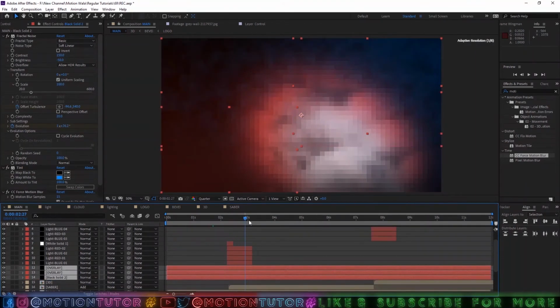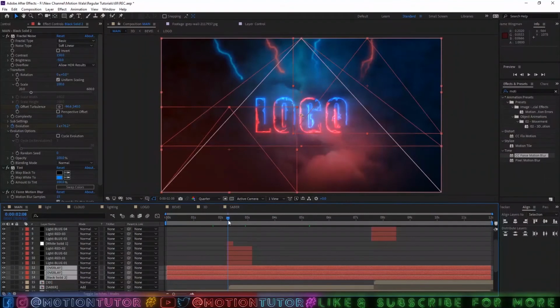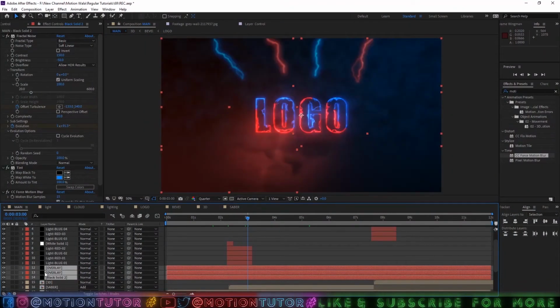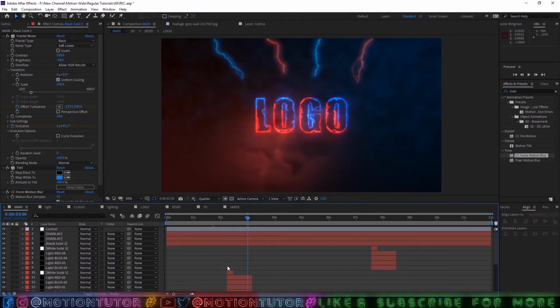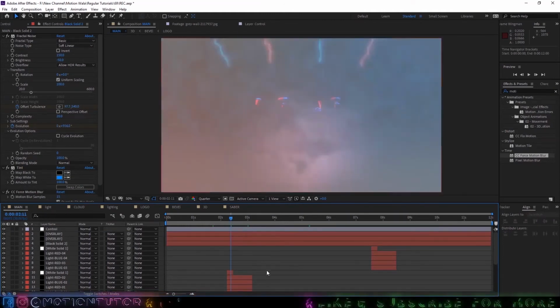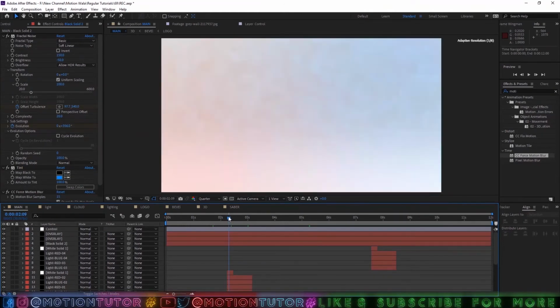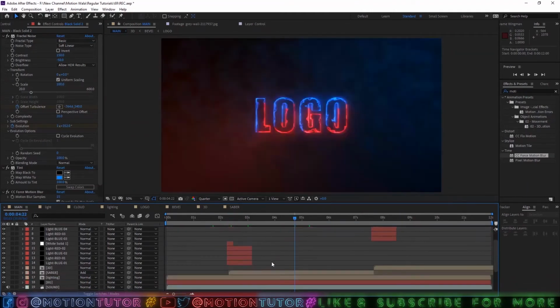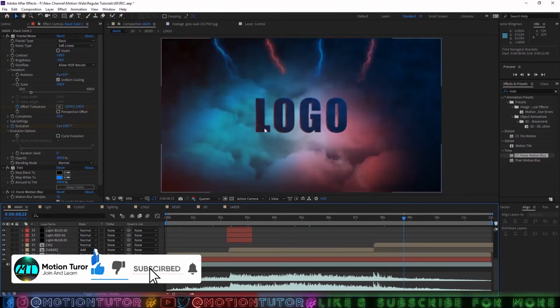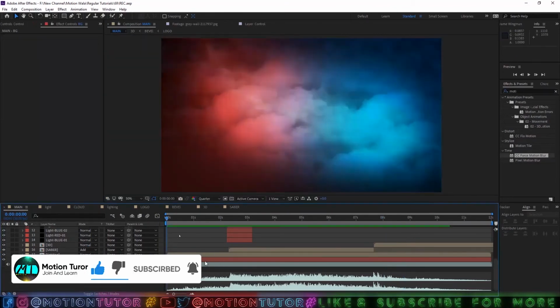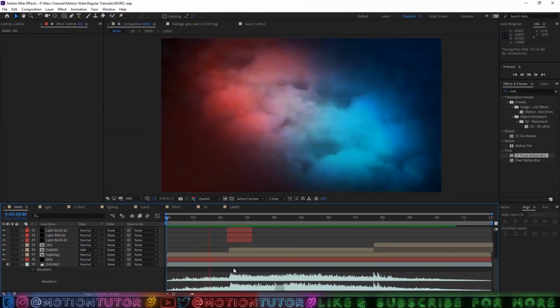So then when the flash comes and the light comes, maybe you can put the overlay above and the lights below, don't need anything. You can see the flash come here. Okay, this is okay, not anything required. And also our logo is looking good, so I ran a preview so you can see.